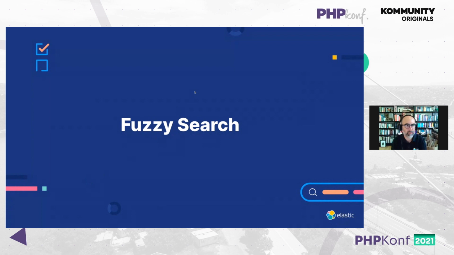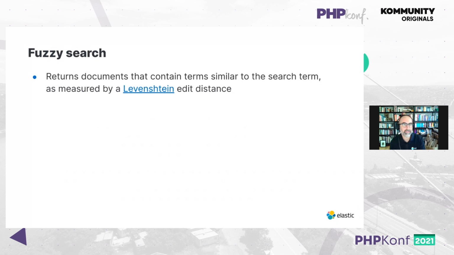Okay, let's jump to another interesting feature of Elasticsearch, that is the fuzzy search. What does fuzzy mean? Fuzzy basically means that you want to search for something, but even if you misspell some character, or you write something that is not exactly the same term as in the document, you still want to have the results back. This is very familiar, even on popular engines like Google. When you write something and you misspell something, Google will say, did you mean this? Because it's able to understand that you meant the correct sentence.